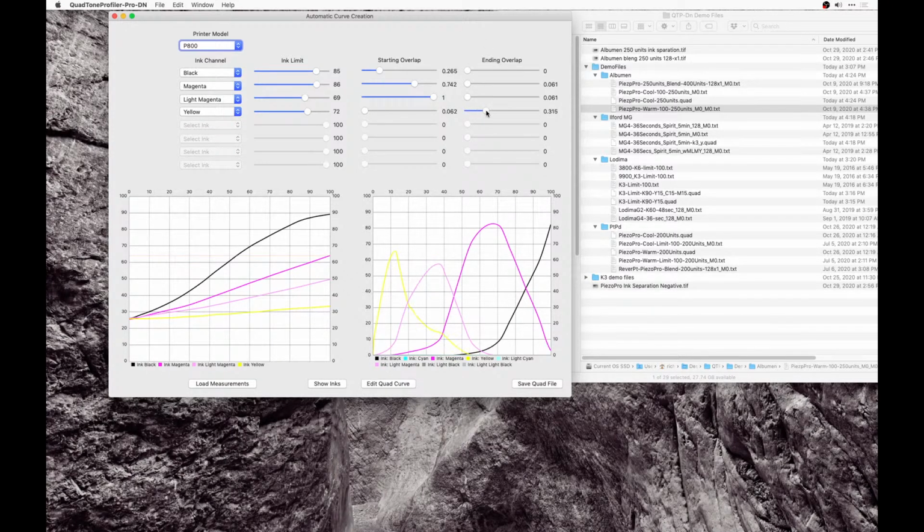Ending overlaps, we're going to look for the same thing. Bring a lot of ink back over. Again, if you go too far, the ink balancing formula will kind of crash out on you and give you this big visual error that you've gone too far. So I'll just drag in so it's a nice smooth overlap into the next couple inks. Same with the other channel. So that's where you go too far, so you back off.